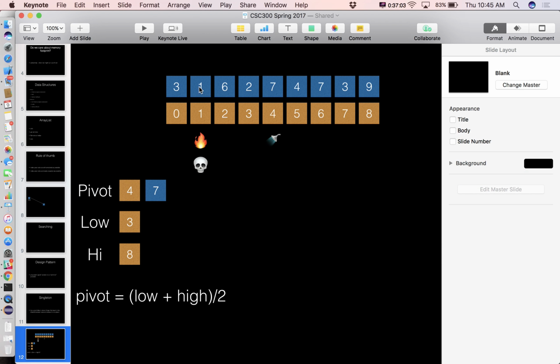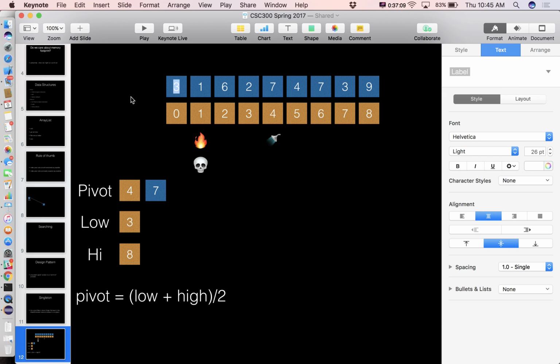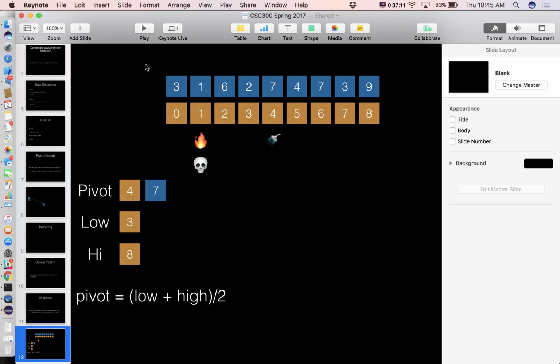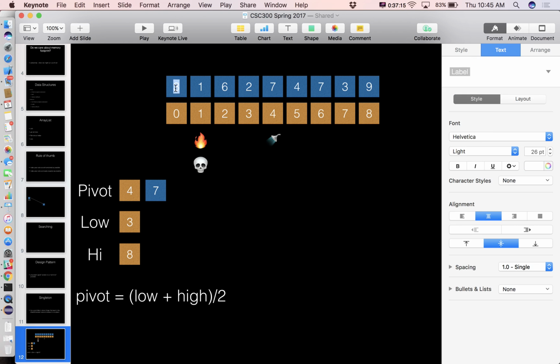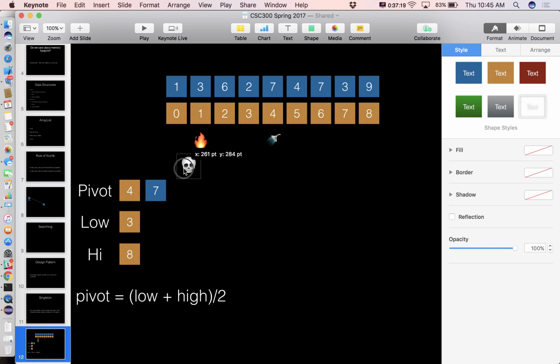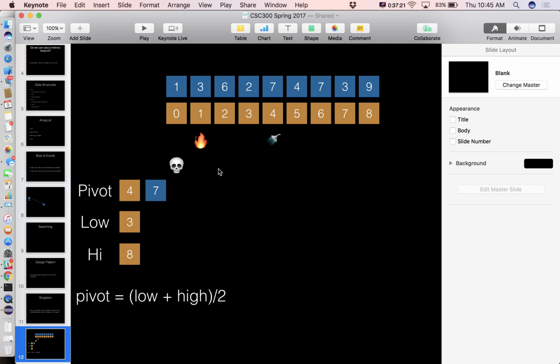Okay, so what we just did here, we said, should a 1 come before a 3? Yes, it should. This is our initial call here, so we haven't split these guys up yet. So should a 1 come before a 3? Yep, so let's go ahead and do our swap. Follower follows. All right, then we loop back up.